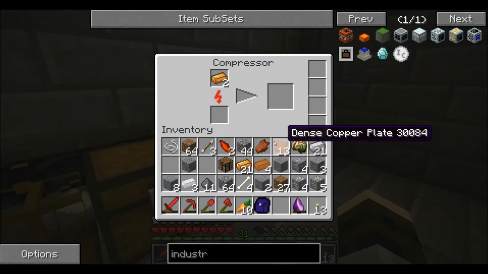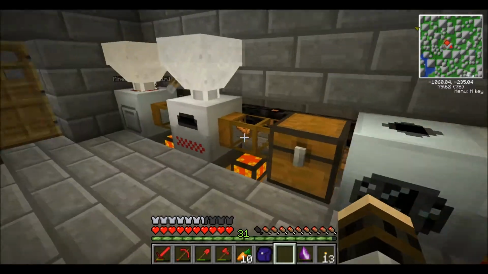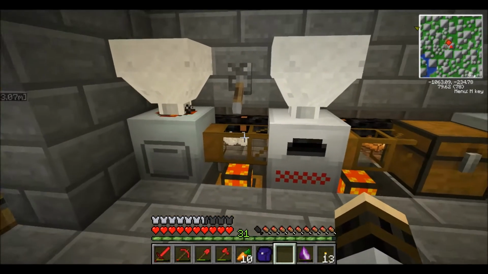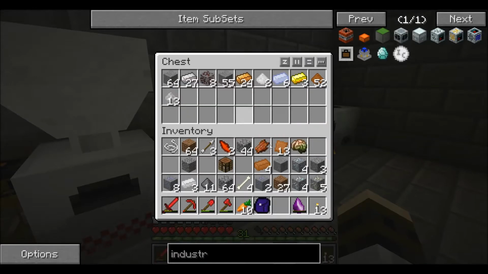Let's see, wait. We only need 12 actually, so we got enough. Now we need to put some iron in here. That should be enough. I'll store this here for now, then I can put it back in there later. Got some. Well, we do have some more stone.